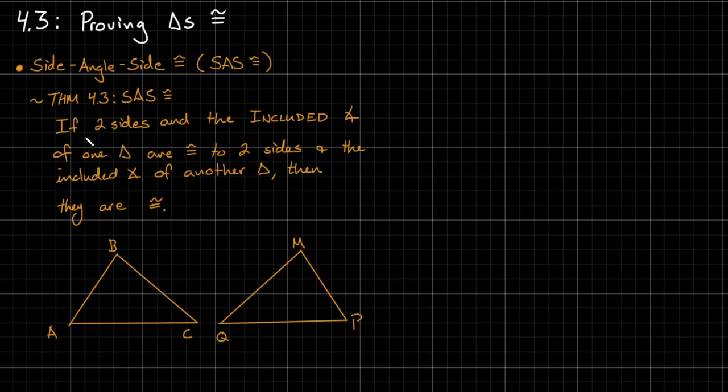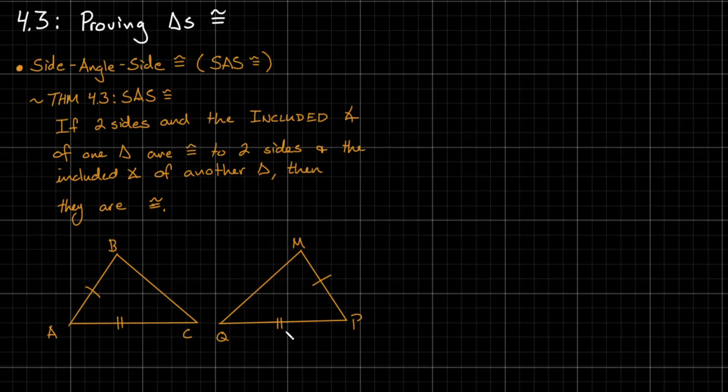I need to have 2 sides and 1 angle that's included is what I say. So check this out. AB, if I put a dash across this, what do you want it to be congruent to on the other one? So QM I don't think matches. MP. Everybody, just purely from seeing it looks like a reflection. Now, all I need is 2 pairs of sides. Here's one of them. I don't care which other one we go with. Let's just for now say it was AC and QP.